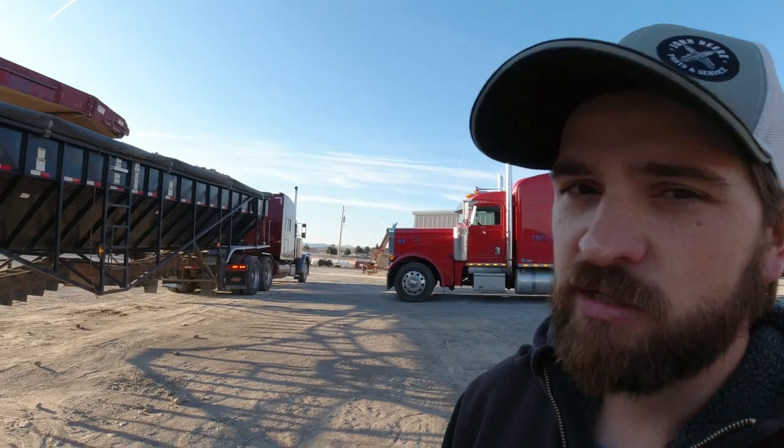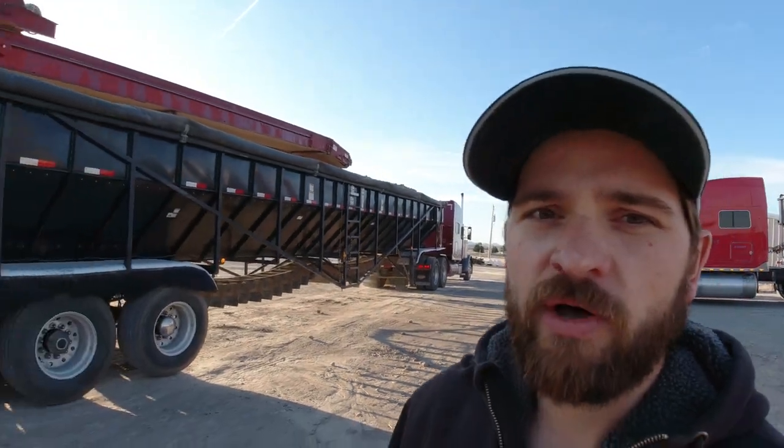Good morning everybody, we are moving potatoes today. The warehouse has showed up and is taking some crop from last year — 2019 crop. This is the last of our spuds, the last cellar we have to remove. As you can see, we've got the semi parked here ready to load out. This is going up to the warehouse where they'll wash them, sort them into different sizes, inspect them, and ship them out.